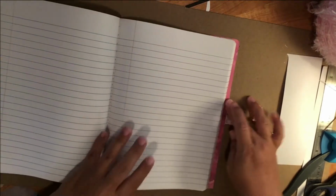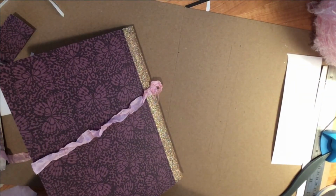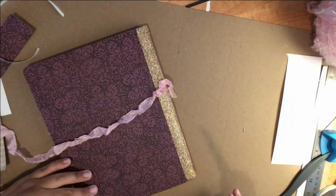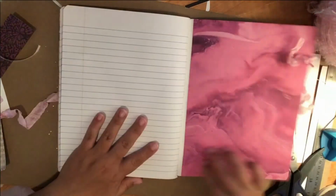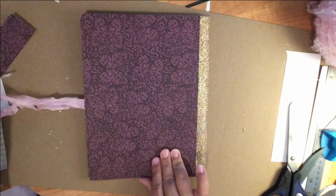So I encourage you guys to get out there and get your 50 cents notebooks from Walmart, or maybe after the school sales, I bet they do 25 cents or something like that. Go get your composition notebooks and put together some handmade journals for your friends, or if you've got craft fairs coming up. I don't know if they're going to be doing craft fairs this year. That's a good question, right? Virtual online craft fairs, maybe? I don't know. But anyway, get out there and get yourself some composition notebooks and turn them into some beautiful journals like this.